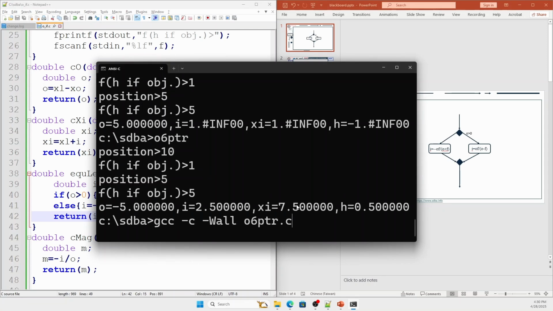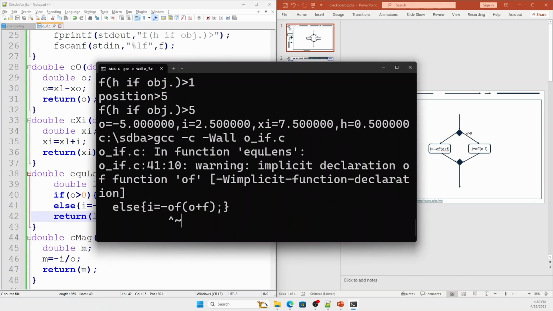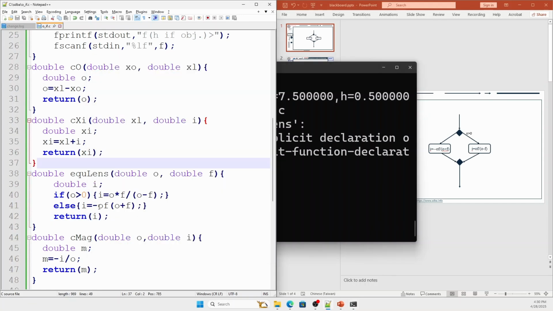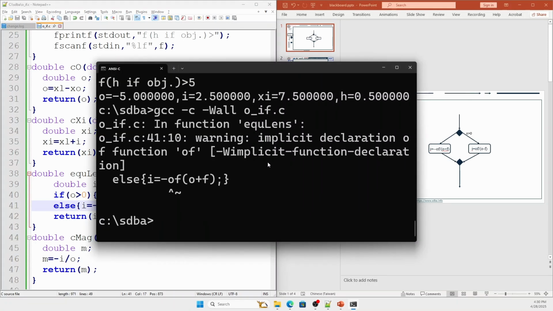GCC minus C, to see if I have not made any mistakes. This should work. Oh, no. What have I done now? Oh, I forgot a multiplication sign. O times F. Sheesh. Okay, that should be okay now.